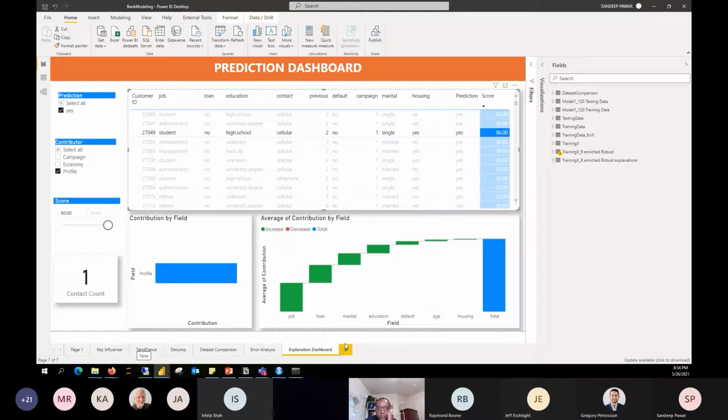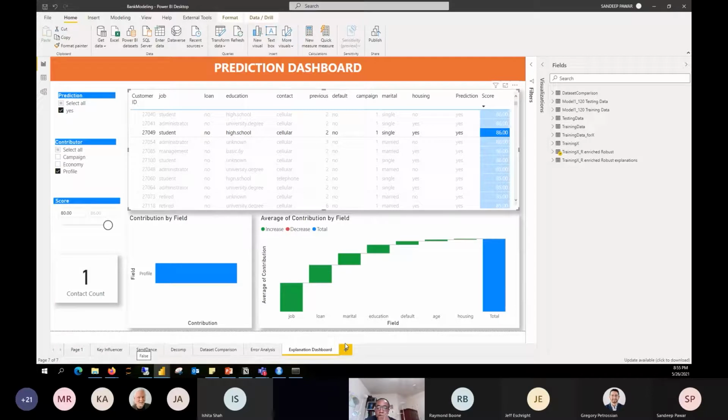And if you are the campaign manager for this, you will look at this and say, this does not make any sense. The job for that person is student. He is single, and he graduated from high school. So does that prediction make sense or not? Even though the model says so, probably not. Which means you can go through this even more and only target the customers that make sense to you. And you can profile the customers as well.